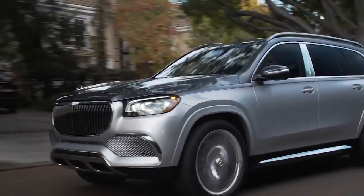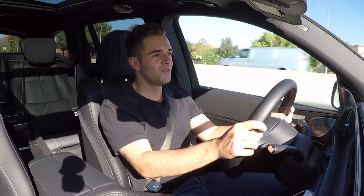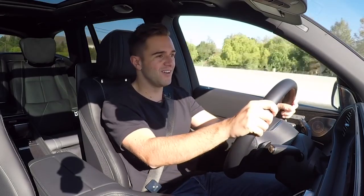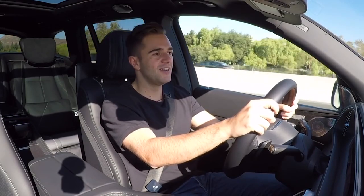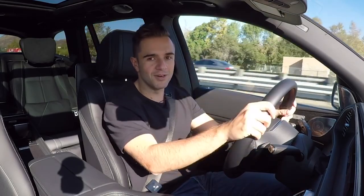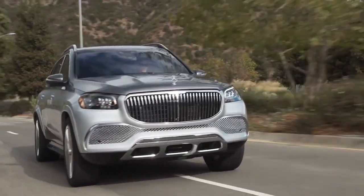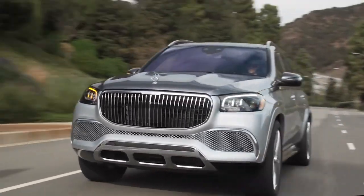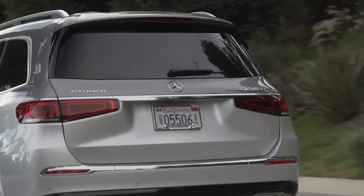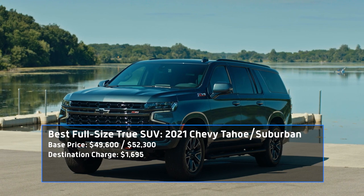The GLS really is the best or nothing when it comes to Mercedes-Benz's lineup of SUVs. When I think Maybach, for me that's always going to be a big imposing sedan on the road, and the GLS didn't change my mind on that. But in a world where the Bentley Bentayga, the Rolls-Royce Cullinan, Aston Martin DBX, and all of those others are starting to pop out of the woodwork, you can see why there was a very clear business case to build this car. And having spent the last few days driving it, I don't think they're going to have a problem selling every one that they make.